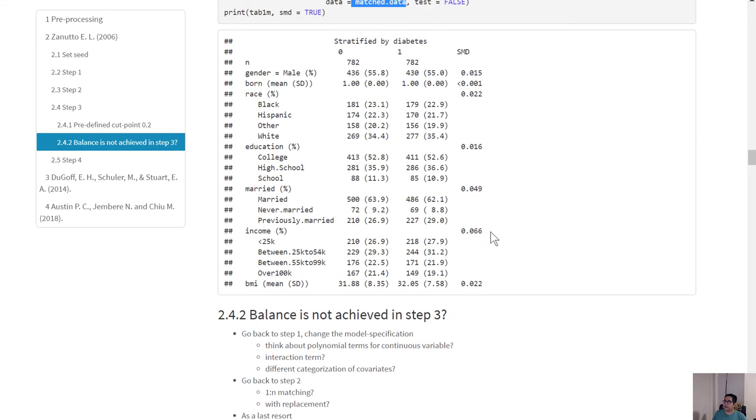So obviously this was a successful matching. That's why our SMDs were less than 0.2, or even less than 0.1 in all cases.